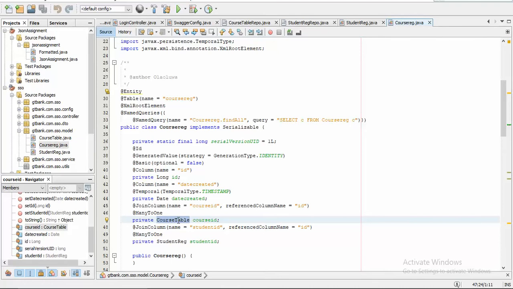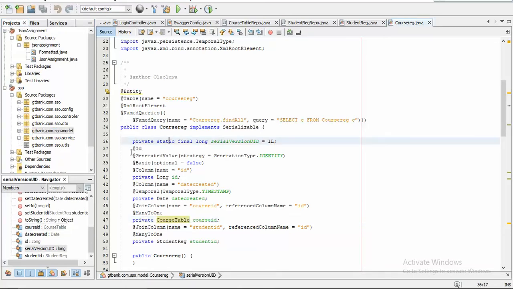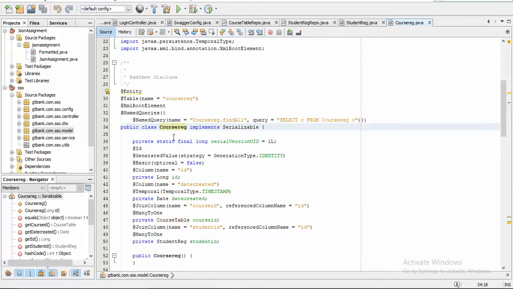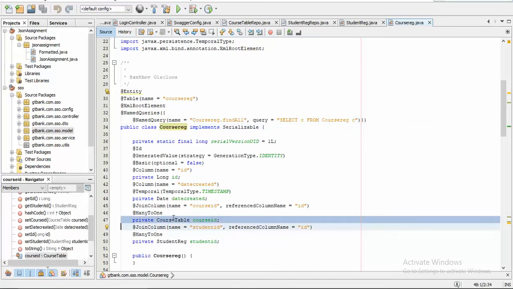What we normally do in programming is what we call a mapper. Though we have a generic way of doing it, which I'm going to share across. I will send it to you. But when you look at this table, whenever you want to add a course, you only need the ID of the course, right?